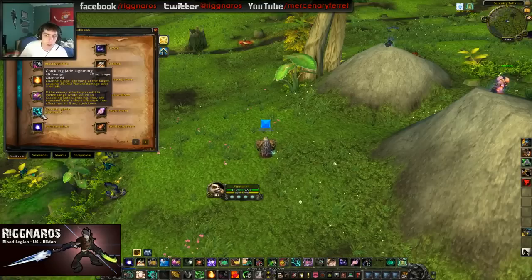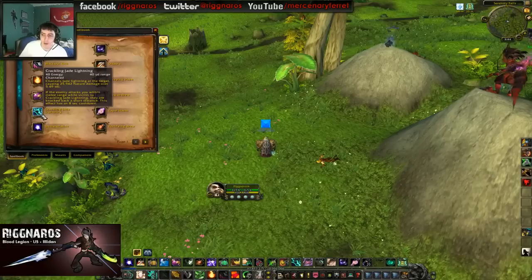Crackling Jade Lightning. Somewhat of a ranged ability, or it is a ranged ability. I'm not really sure how much viability that'll end up having for a tank. I can see certain situations, similar to when a prot pally would use Exorcism, things like that.